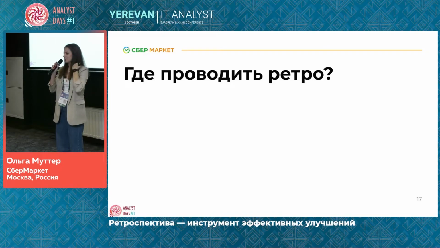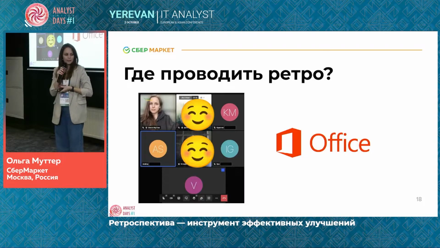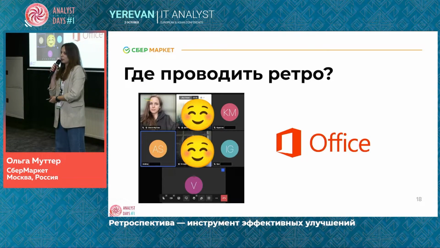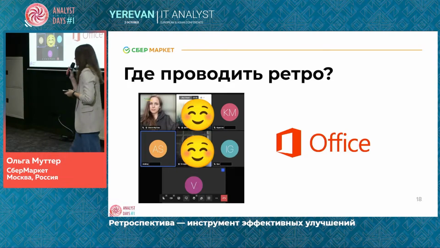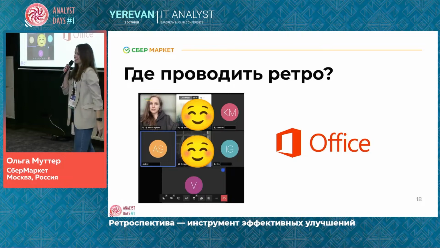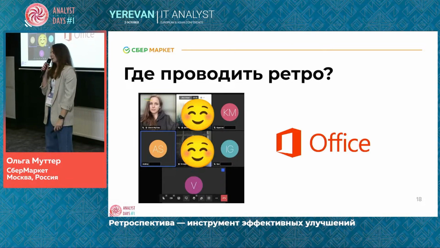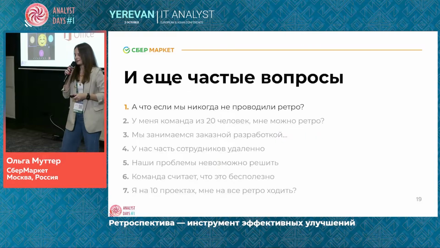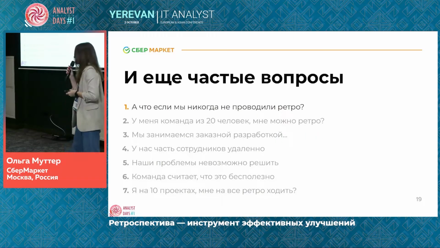The question is then, what is the best place to organize a retrospective? How should it be organized? You can do it online. For that, you have a very good service, Miro, or any other service that allows you to work with a team. You can do it in the office as well. If you do not have a hybrid version, you can get together in the negotiations room. It's also a very good format when you get live things and write something on the smiley stickers.